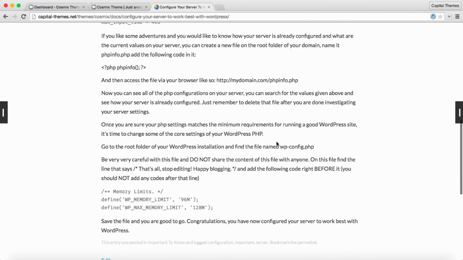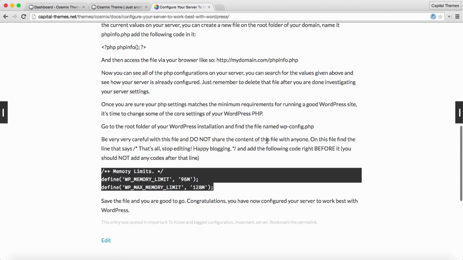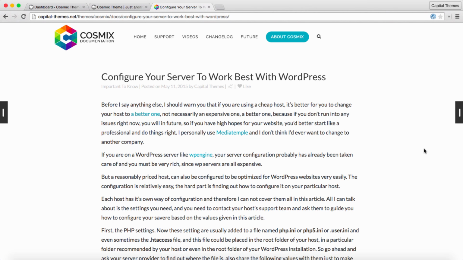A couple of these configurations should be done in WordPress itself. In this case, you need to put these codes in a file named wp-config.php that you can find in the root folder of your WordPress installation. You can find the link to this article in the YouTube description section below this video.